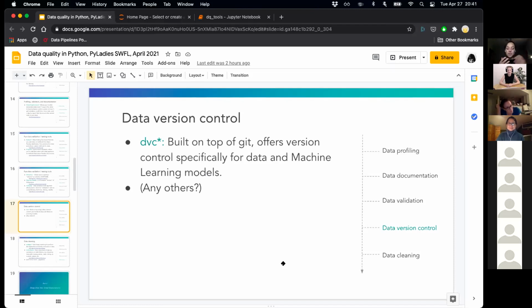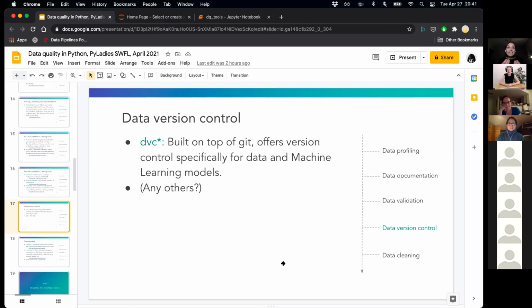Just to explain a little bit why data version control: again, data might change, right? Even just your test data might be changing over time, or every time you're running an analysis you're getting a new monthly deliverable of, let's say, your sales data. You want to be able to reproduce any pipeline that you ran at any given point in time.